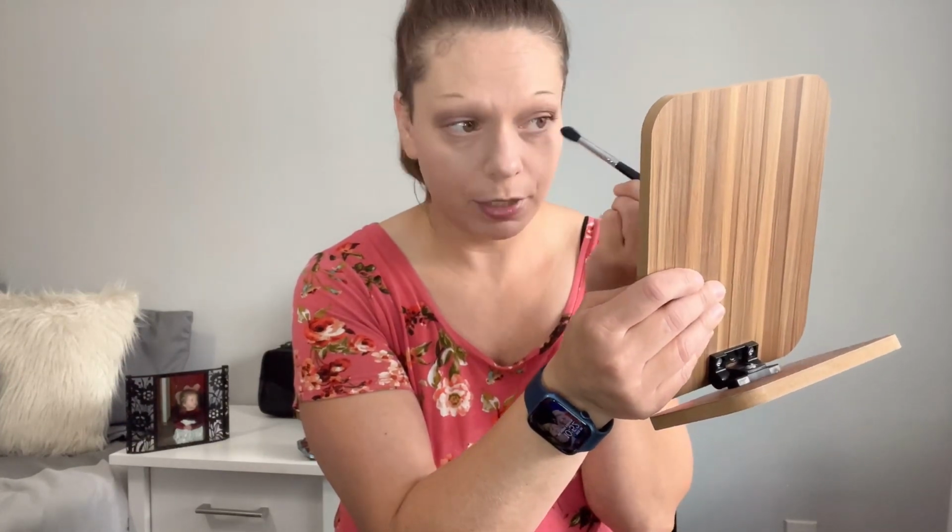So definitely with darker colors, it can be hard to mix them with other shades, I've noticed, and it can definitely be hard to blend if you go in a little too strong right away. So I'm just keeping it on the outer, but taking it in just a little bit, as you can see. So this is blending so nicely, and then I'm kind of just flickering it out.